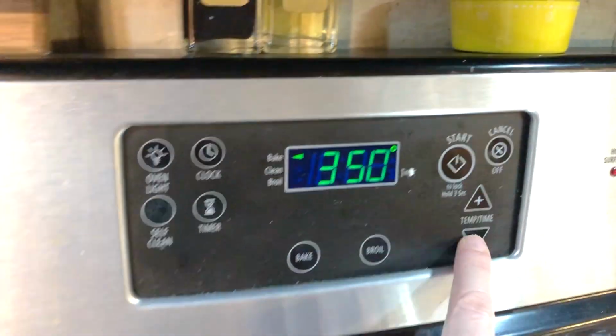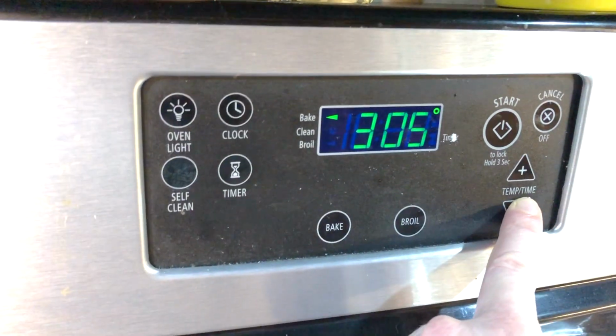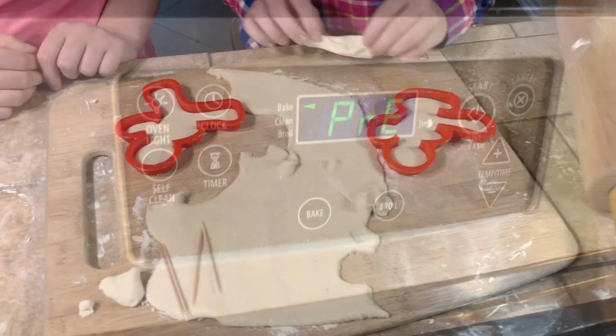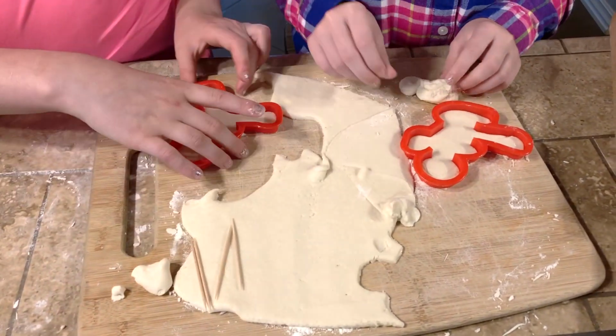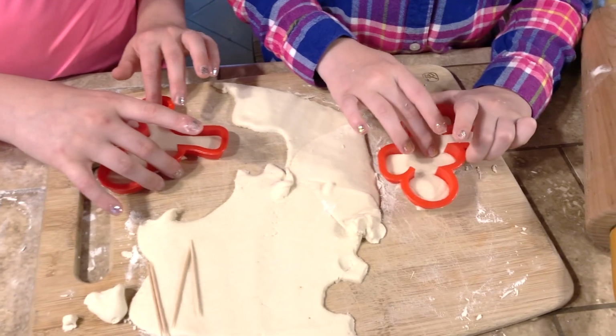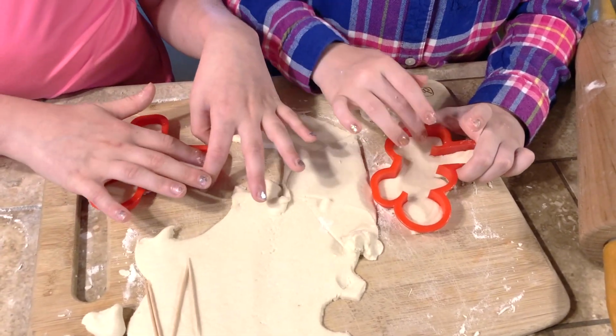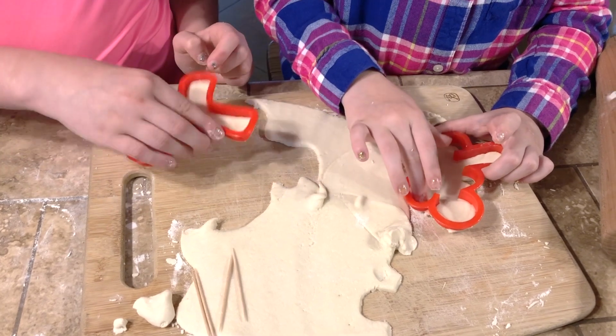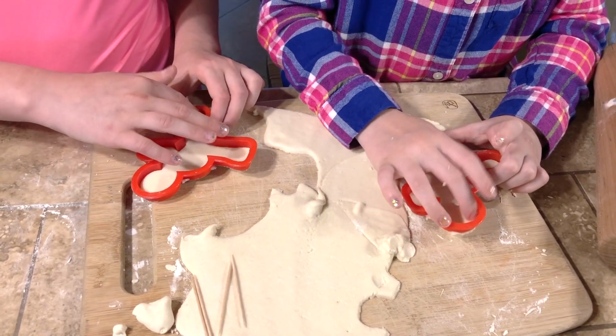Then you put the oven to 250 and let it preheat. Yep. And then you find something that you want to make.